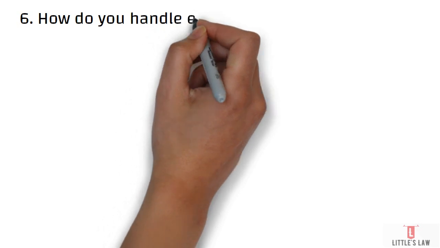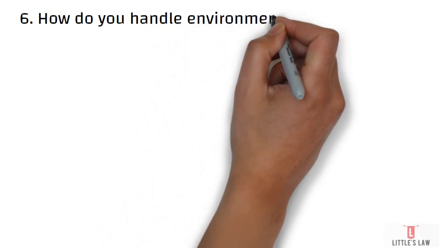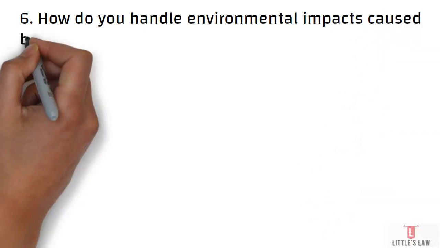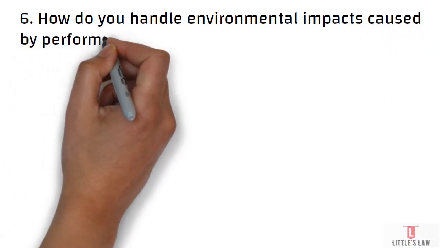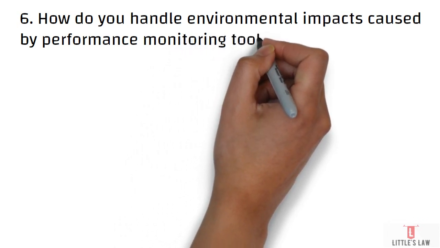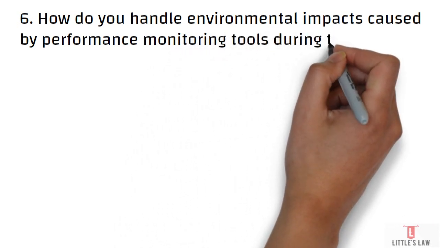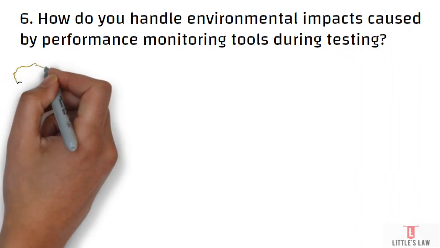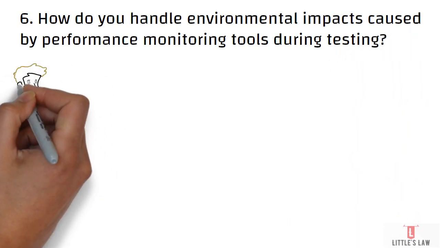The sixth question is, how do you handle environmental impacts caused by performance monitoring tools during testing? So I feel this question is quite early for you because there are a lot of areas to discuss, but still, I would really want you to have a pitch in on this question early. So coming back to the handling of environmental impacts of monitoring tools.